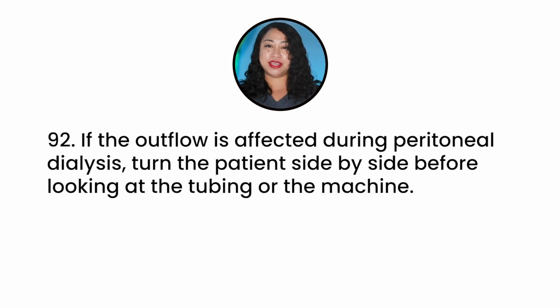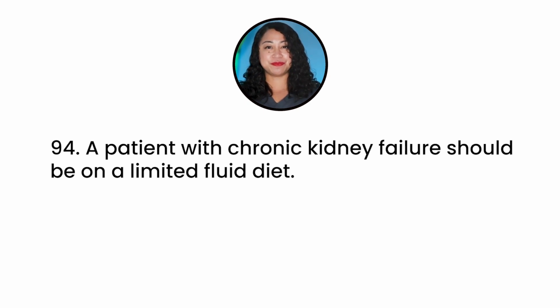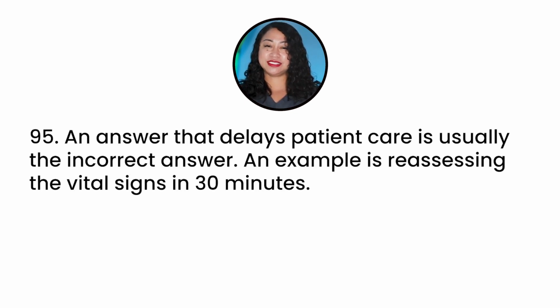Statement 92. If the outflow is affected during peritoneal dialysis, turn the patient side to side before looking at the tubing or the machine. Statement 93. If a patient on dialysis has a fistula that does not have a bruit or thrill noted upon palpation, do not cannulate. Statement 94. A patient with chronic kidney failure should be on a limited fluid diet. Statement 95. An answer that delays patient care is usually the incorrect answer. An example is reassessing the vital signs in 30 minutes.